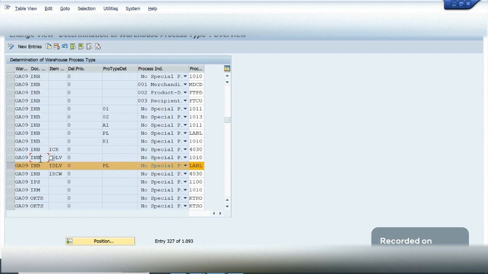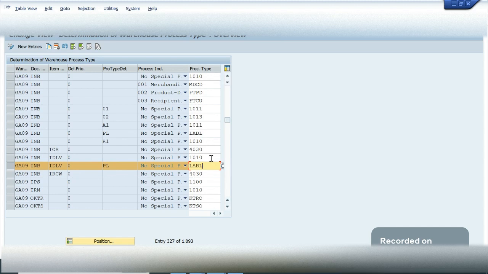Normally for INB plus IDLV, WPT 1010 was getting determined, correct? But now for INB and IDLV, I have added PL as a WPT determination indicator. And which WPT am I determining here? LABL. This is the new warehouse process type I have created.